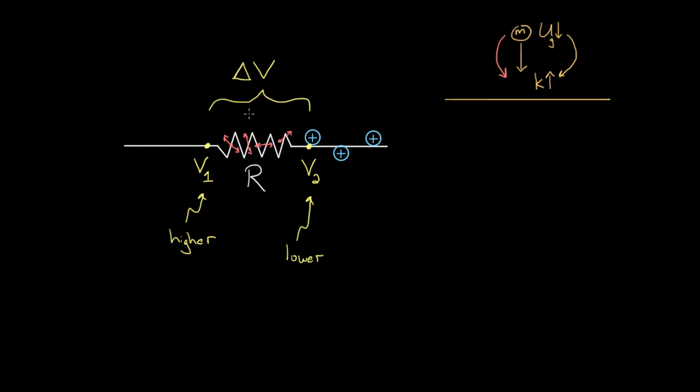But is there a way to calculate exactly how much this resistor will heat up — how much energy it's going to gain per time? There is; we just have to use the definition of power. The definition of power is work per time, or since work is the change in energy, we can write this as the amount of energy this resistor is gaining per time. We want a formula that tells us how much energy these charges are depositing in the resistor per time.